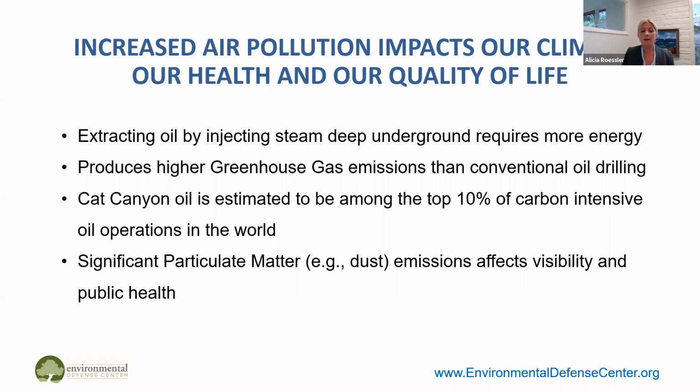In addition to that, one of the side effects from all the construction of these projects would be significant particulate matter. Our area is already not in attainment with state standards for particulate matter, and this is that heavy fugitive dust that you see kicked up during years of construction. And several of these projects, for example, Aera's project, estimate construction lasting over 30 years. And when you look at the possibility of having three projects simultaneously being constructed and operating for the next 30 to 40 years, the amount of fugitive dust is significant. Additional sources of emission include tanker trucks, water trucks to suppress the dust, additional water trucks required for fire suppression, and there's a significant amount of heavy trucks that would be transporting hazardous waste to and from the site as well.